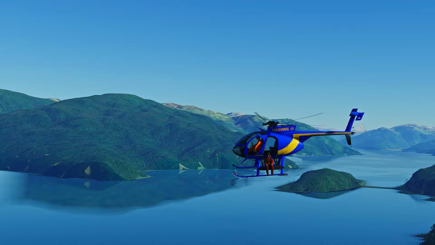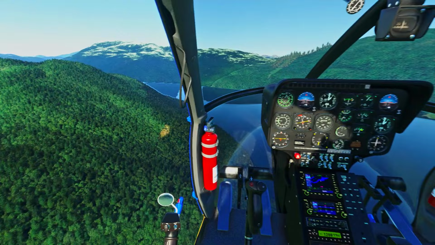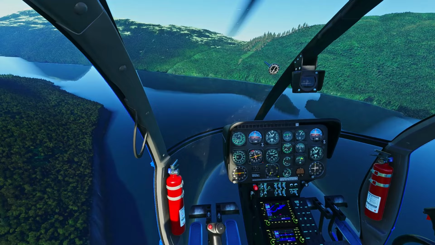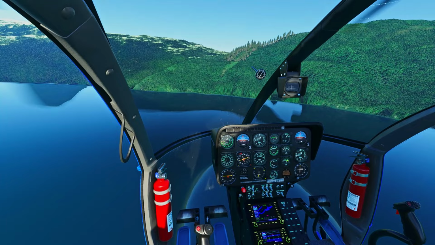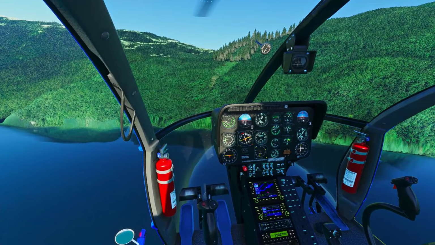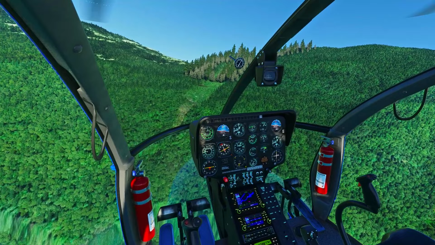We are just approaching the second confined power pole site. We're just going to take our time scoping out the area and making sure our rotor blades are going to clear the tall trees, because it is quite a confined area, so there is little room for error.